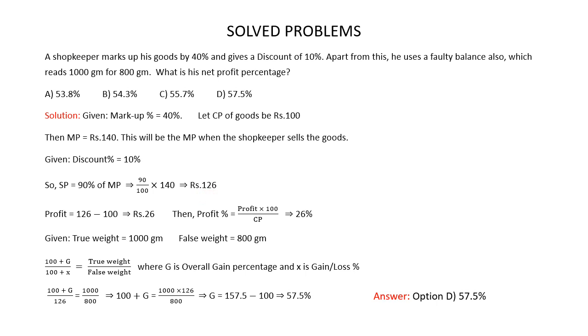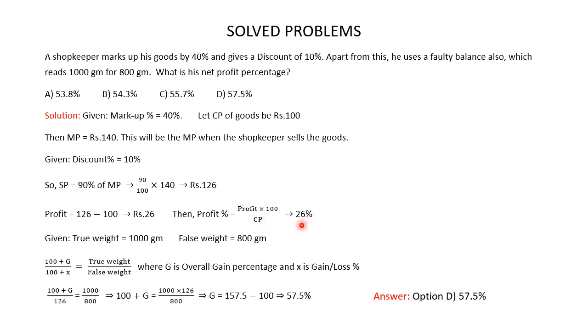Now we have assumed that the cost price is rupees 100. So clearly there's a profit here because the selling price is greater than the cost price. So the profit is 126 minus 100, which is rupees 26. We know that the cost price is rupees 100. So let's find the profit percent using the formula profit multiplied by 100 divided by cost price. So profit percent is equal to 26 multiplied by 100 divided by 100, which is nothing but 26%.